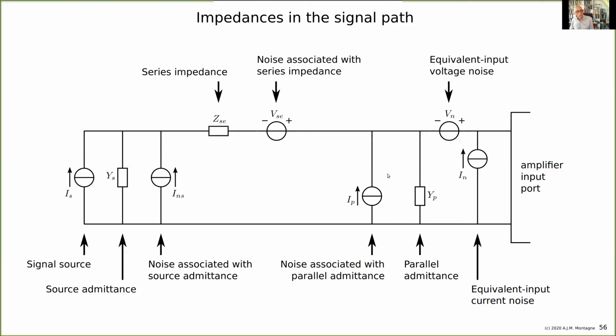Now let's see what is the impact of this on the signal to noise ratio of the source. So the source itself had a signal IS, a noise INS, and now I want to know at the end the total noise as if it came from the source. So I want to have an equivalent model in which all the contributions of VSE and VN and IP and IN are represented by something at the location of the source. And then I call it the total source referred noise. And of course, this total source referred noise will be larger than the noise that was only associated with the source, which is INS. And then we can say something about a noise figure.